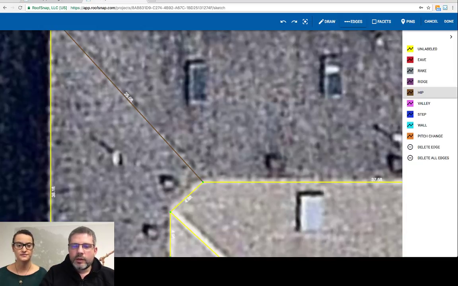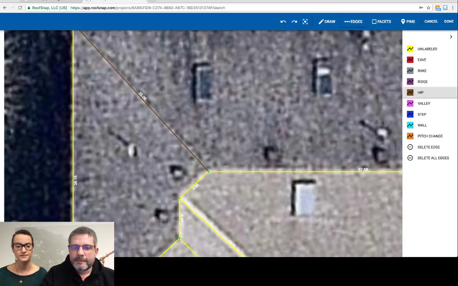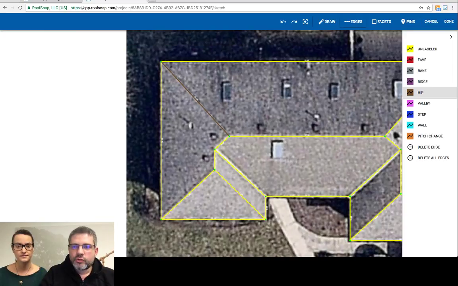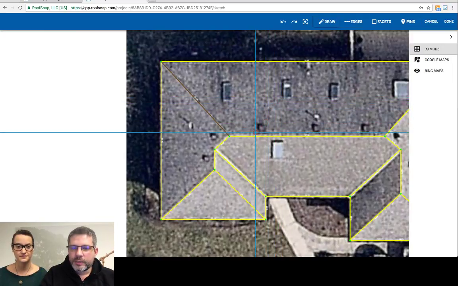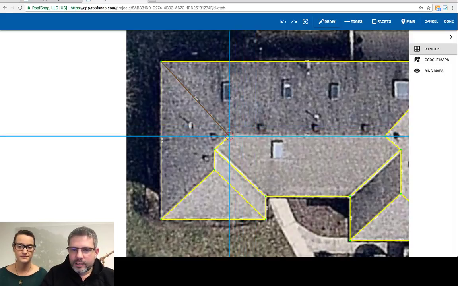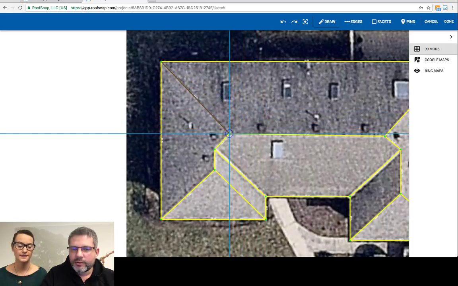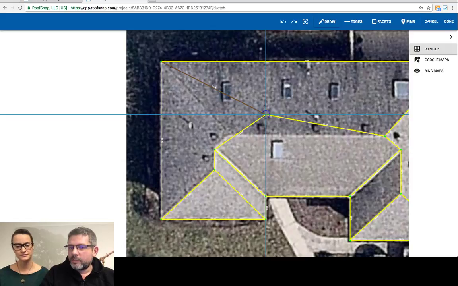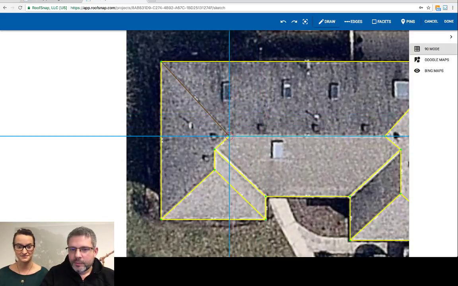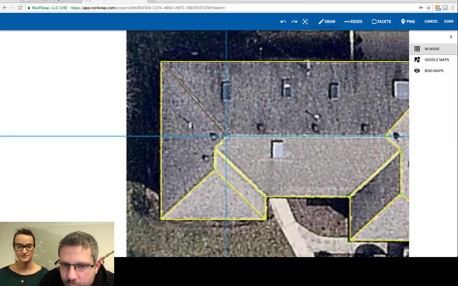All right, so one of the things I want to back up on here a second is when you are drawing the roof, you do have the ability to make adjustments. So to start with, I don't quite love exactly where this intersection happens, so I'm going to right click on it and it picks it up and I can move it around. Wonderful. If I decide I don't want to move its location, I can just right click again and it'll pop right back to where it was. Great. But let me just refine it a little bit.